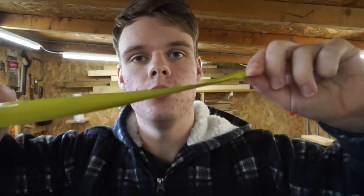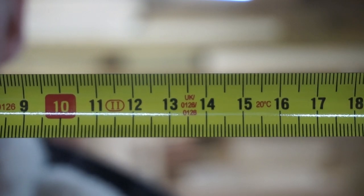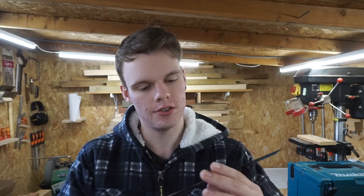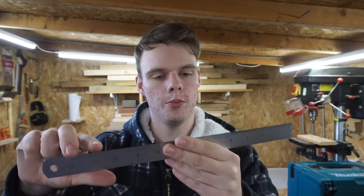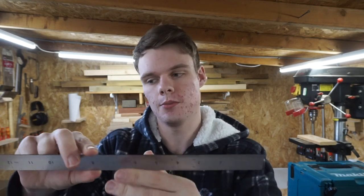So this is just a normal Stanley Power Lock five-meter tape measure — really good tape measure. I'll show you some of the markings. As you can see, the markings are very clear. So while we're on the subject of measuring and marking, I thought I'd also show you the rulers I got. I've used a fair few rulers — some of the Rolson ones — but I just don't find them clear enough. These ones are by Fisher, and the markings on them are so much clearer. On the top you've got all the 0.5 measurements, and underneath it's just in one-millimeter increments.